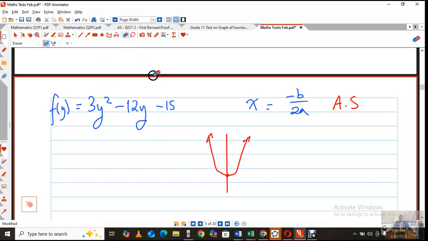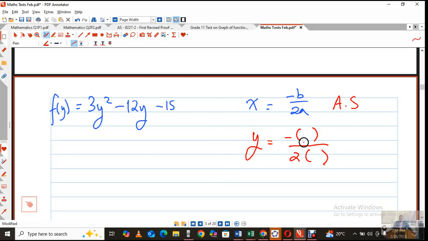Now, I'm not going to say x equals, because my function is not given in terms of x, but in terms of y. So y equals minus, and I'm going to look at the value of b over 2a. So it's very important that you understand that this is ay squared plus by plus c. You can see that the a obviously is 3, so go ahead and punch in 3. And then my b value is what? Negative 12. It's very important that you don't think that this negative has got anything to do with that one. So eventually, this is 12 over 6, which gives you 2.